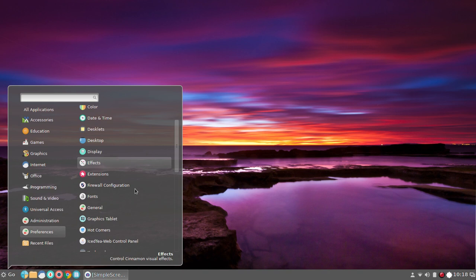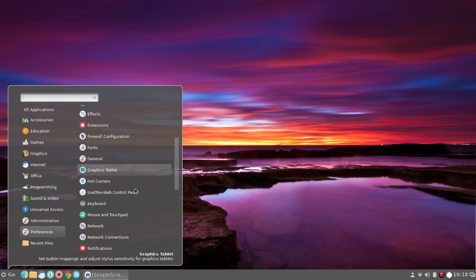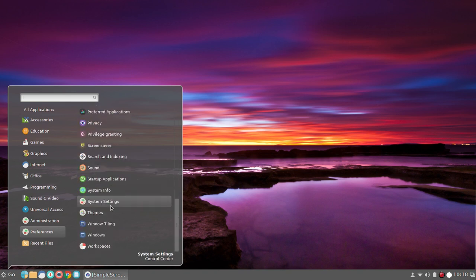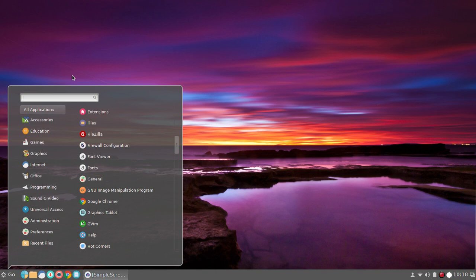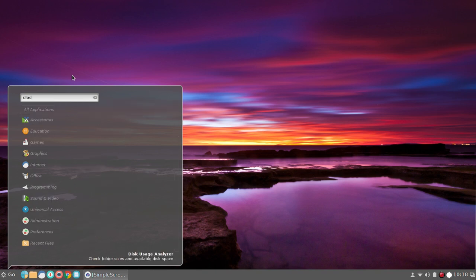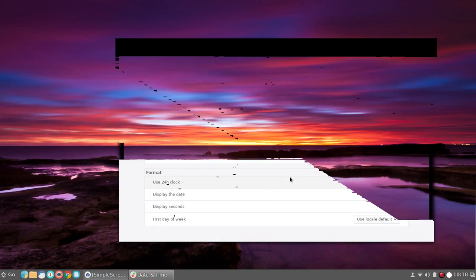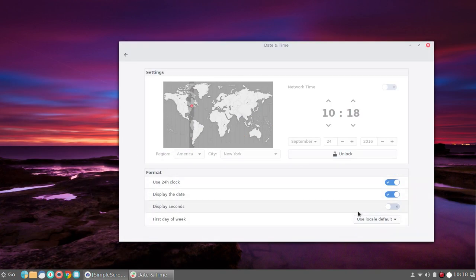Bear with me here. Where did we find that? It's going to be under time, okay. Well, let's go to clock. No. Let's go to date. There we go, date and time. So you see there's a very nice search function for the different applications. So what I was discussing earlier, since I had that awkward pause, here we have use 24-hour clock.